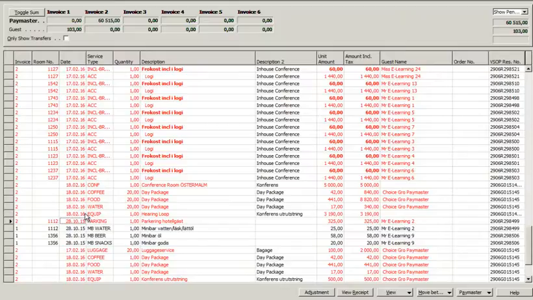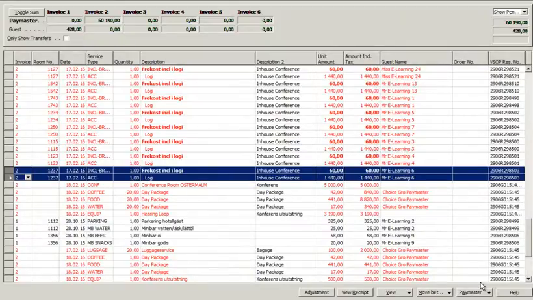If a cost is to be paid by a guest personally, we mark the cost and choose Paymaster and press Guest Pays. We may want to add this back into Invoice 1 by typing 1 under Invoice. The same applies if there is a night that is not to be invoiced. We mark Lodging and Breakfast Included and press Paymaster and select Guest Pays.